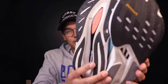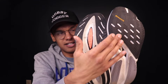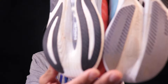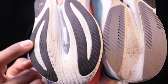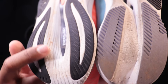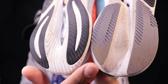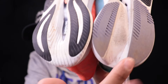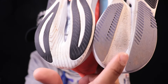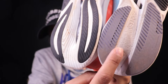Moving to the outsole — this is no contest. The Boston 12 outsole is superior in every way: much more coverage front and back, Continental rubber versus New Balance's standard rubber, and incredible durability. The SC Trainer V2 at only 70 miles is already wearing flat and showing foam degradation. The Boston 12 at 250 miles looks comparable or better, just losing some rubber texture while the foam holds up well.